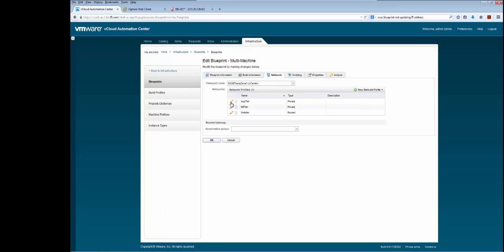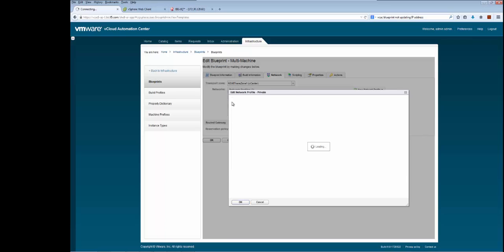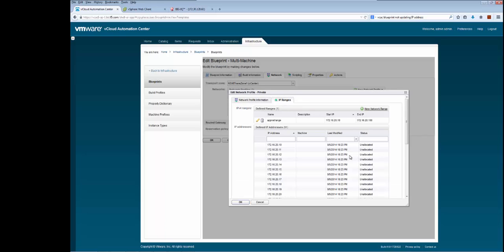If we take a quick look, we will see that the application tier network is defined as 172.16.20.1 with an IP range of 20.10 to 20.100.